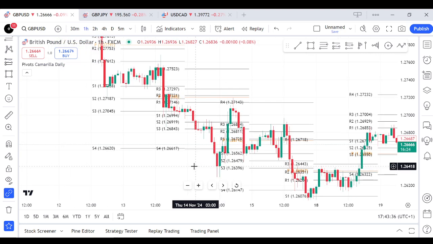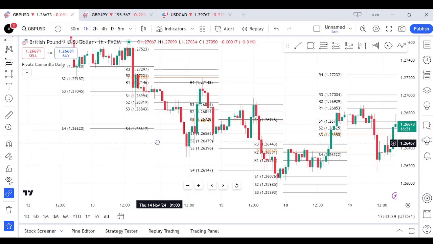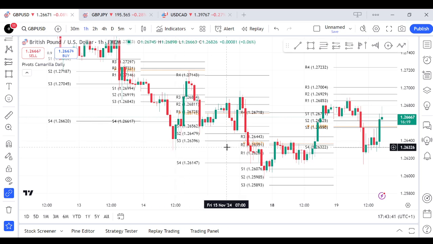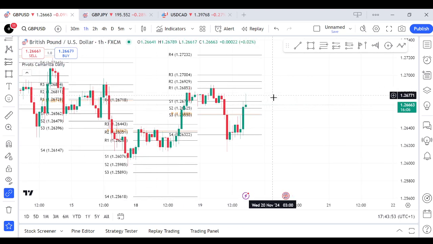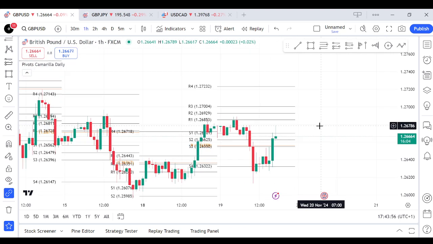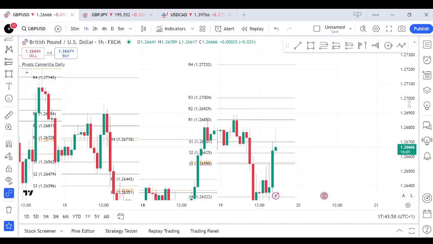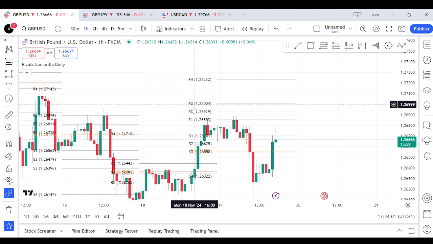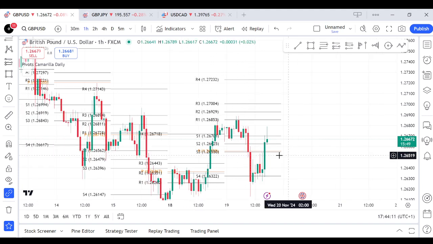So you typically see 8 key levels in Camarilla pivots: 4 resistance levels, the R1, the R2, the R3, and the R4, and 4 support levels, the S1, S2, S3, and S4. You can see them on the chart. For each trading day, we have these levels. These are resistance and support levels. So the R4, R3, R2, R1, S1, S2, S3, and S4. And then we have the central pivot point, which is the one in the orange line.